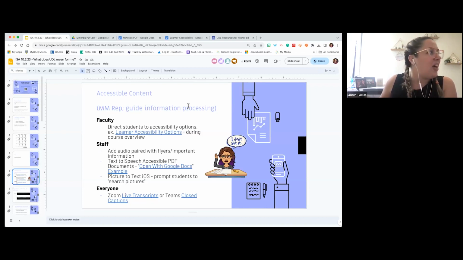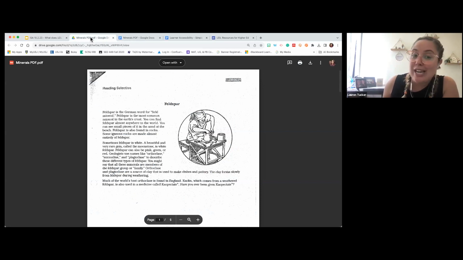I have a PDF that I'm sharing on my screen right now that was created from a copy machine. So it is inaccessible, it's just a picture of not a high quality document. And this can often be found for some research articles, some seminal works that have been scanned into the library that might be inaccessible for some individuals.